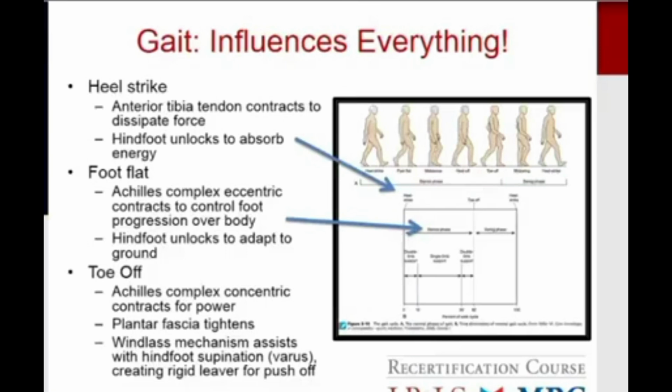But as we progress on to toe off, we now want to make our foot form a rigid lever. And to do that, the Achilles tendon has to contract, and the posterior tibial tendon has to contract to pull the hindfoot into varus. That allows us then to lock our midfoot arch joints and then allows us to push off effectively so we don't have any laxity in that and our gait pattern could subsequently fail.